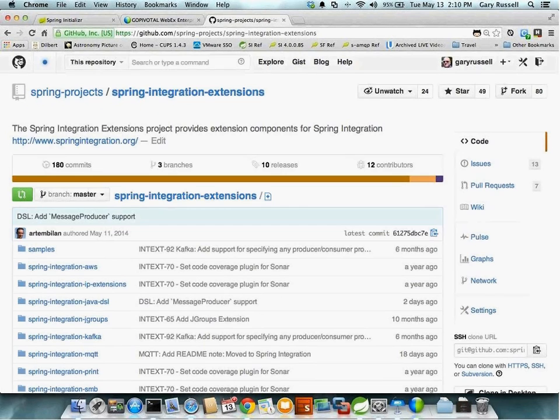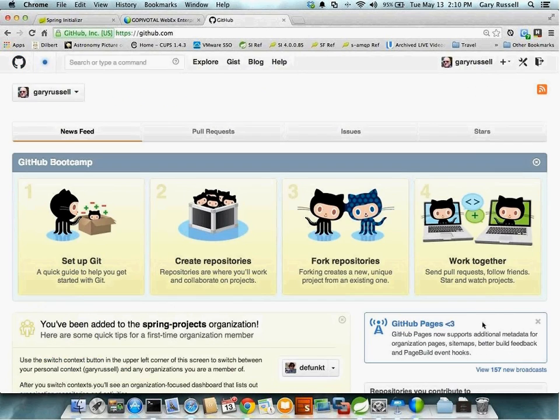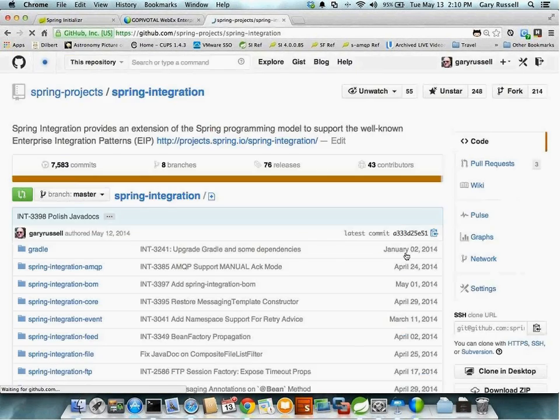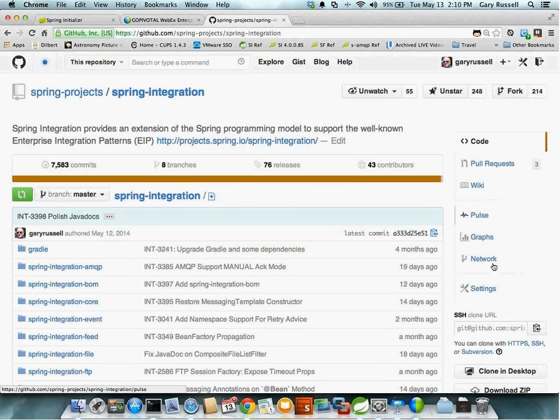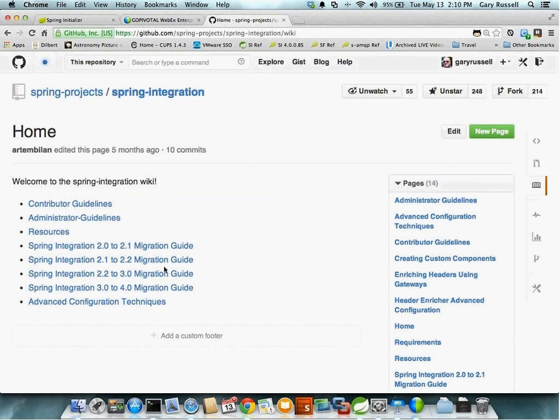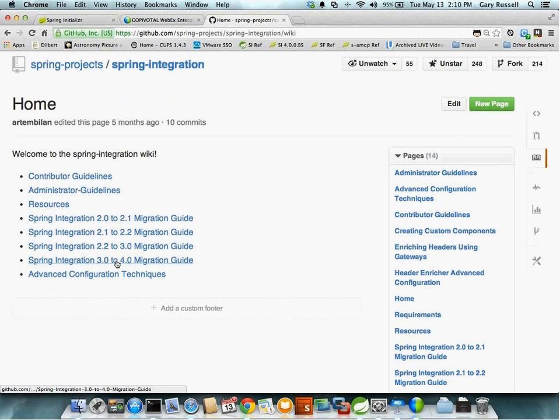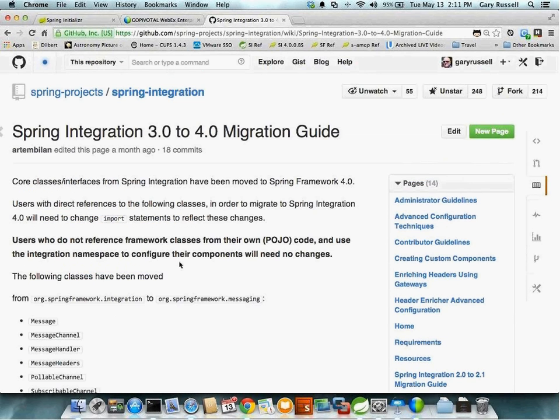If we just go to the Spring Integration page on GitHub, we do have a wiki for the project, and all of our migration guides are here. So the 3 to 4, as I say, this is probably the biggest change for people, but only if you're actually importing the Spring Integration classes.